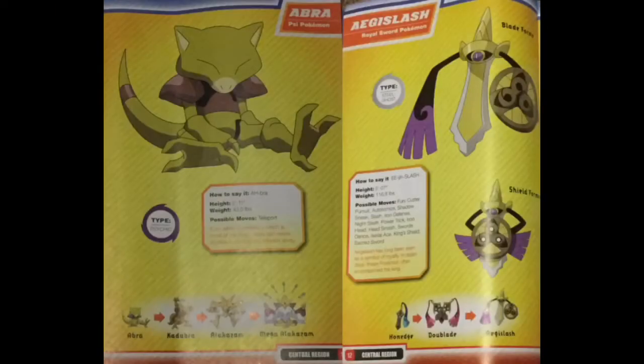Alright, now I'm showing you the Abra page again to show you the next page. Okay, so on the next page is Aegislash, a Steel Ghost type. Basically a sword Pokemon that has another form with a shield. And basically, a lot of people pronounce it Aegislash. It's pronounced Aegislash. I don't know.